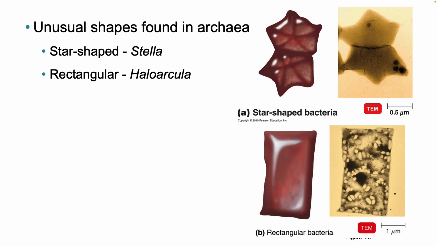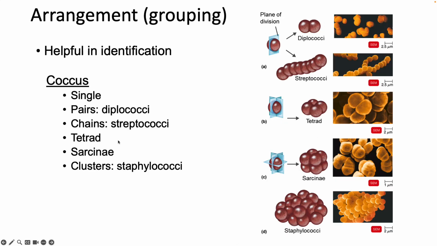When we're talking about arrangement, especially when we're talking about the coccus-shaped bacterium, those can again be maybe not necessarily a true identification, but they can help you narrow it down. So you have sometimes these coccus-shaped organisms that will grow in pairs. We call that a diplococcus. You can have them as a chain, streptococcus. They can grow as a tetrad, a group of 4. They can grow here in this cool little group of 8, or they can grow in a big clump, like a staphylococcus.